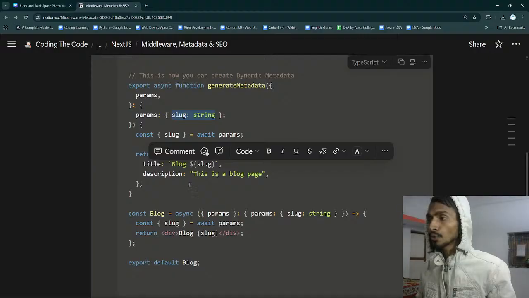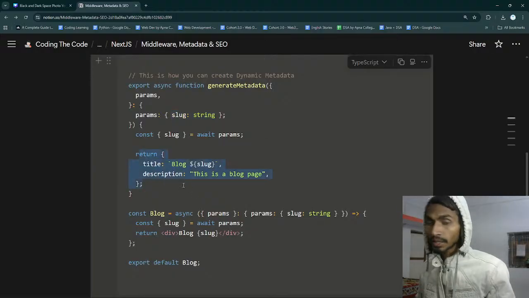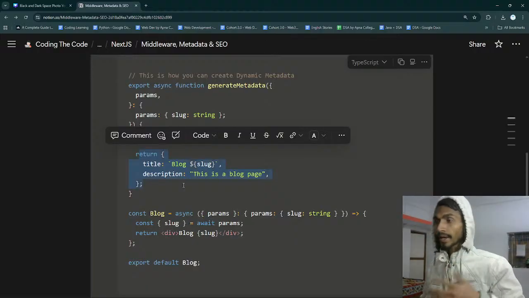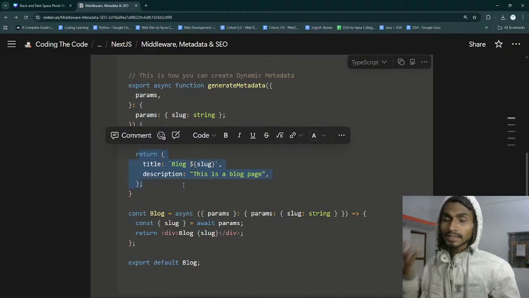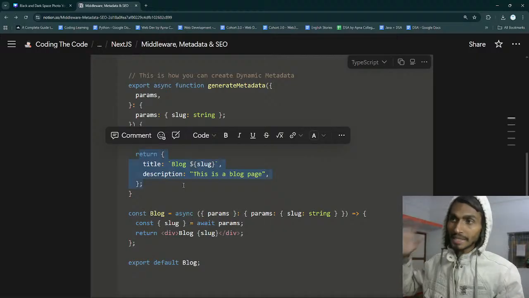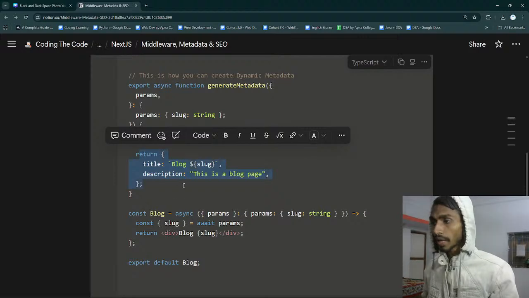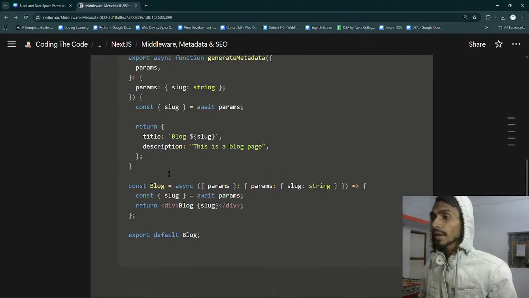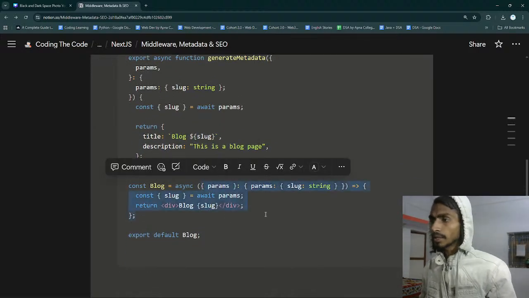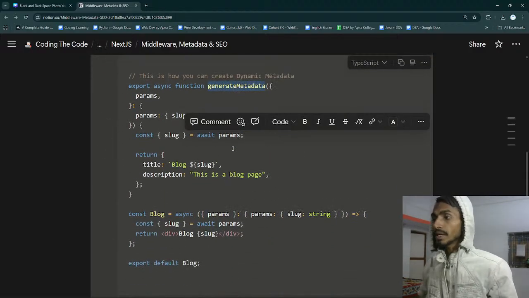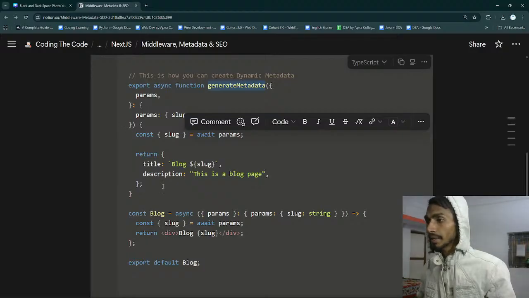It's completely up to you whether you create the metadata with the help of the slug that you get, or with the help of the slug you get more data and then create the metadata. Ultimately you will get some data, and on the basis of that data, you will create new metadata for that particular page. So this is called dynamic metadata. It will keep changing like that. Ultimately what we are doing here is that we have a function called generateMetadata, and it is simply returning the metadata, as simple as that.